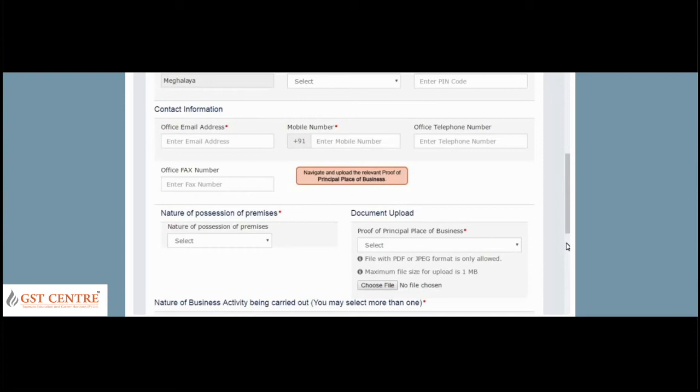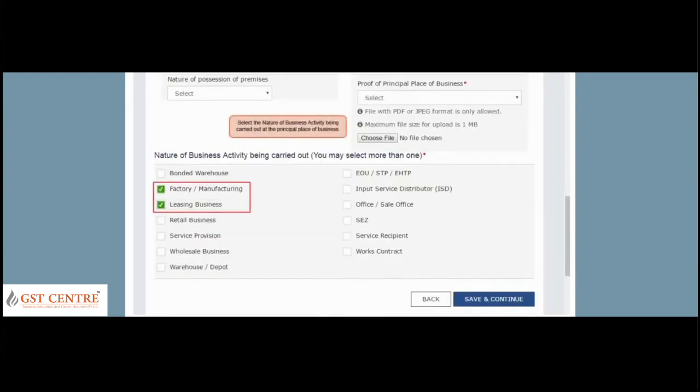The size is maximum 1 MB and it should be in PDF or JPG format. For nature of business activity being carried out, you can click on the various options given and you can select more than one also, then save and continue.